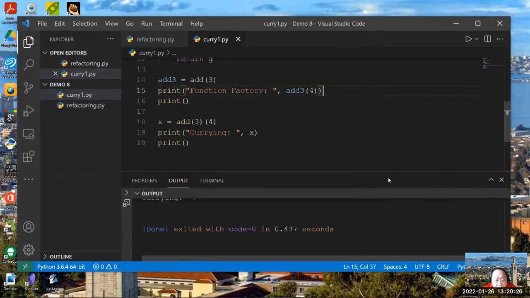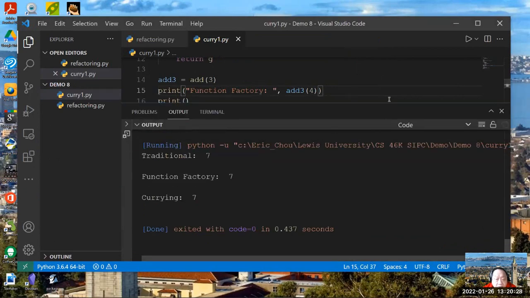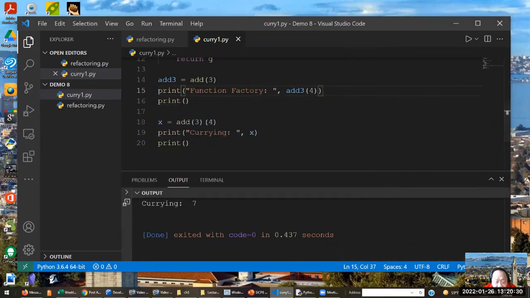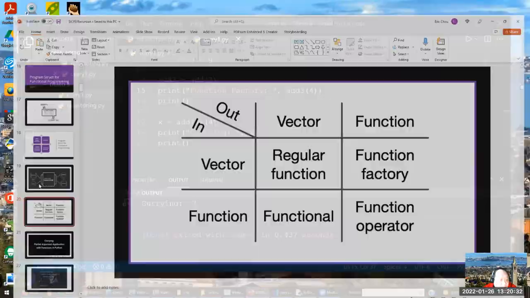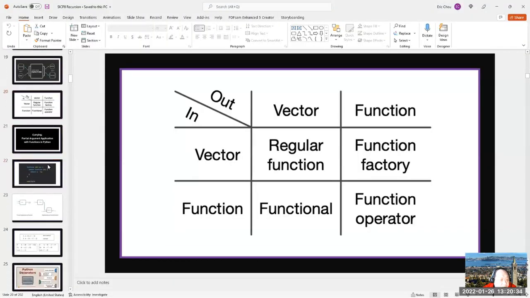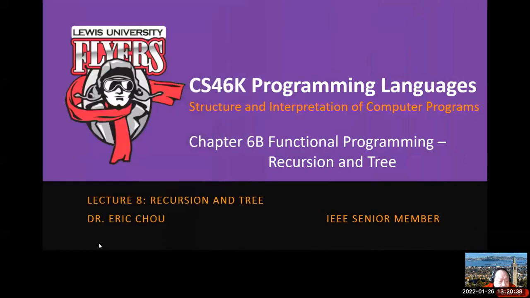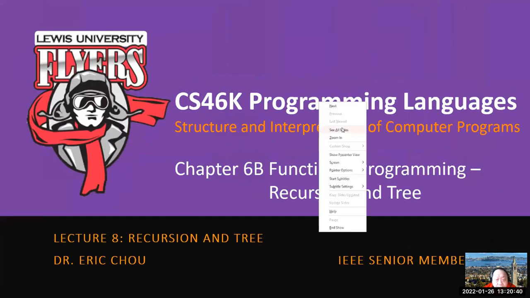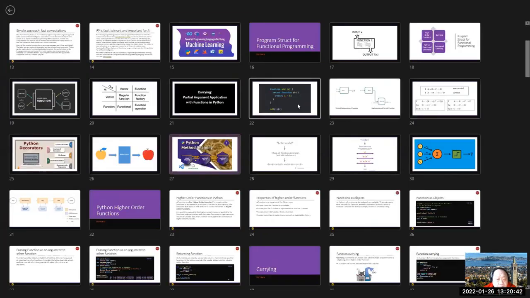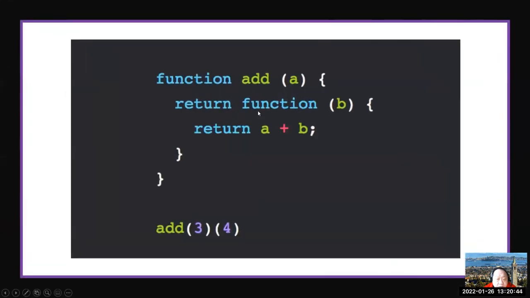So they all get the same result. That is the curry.